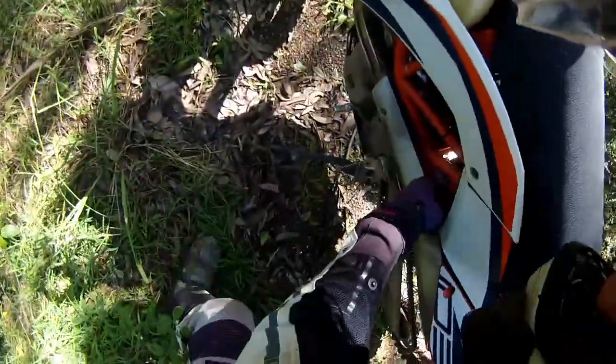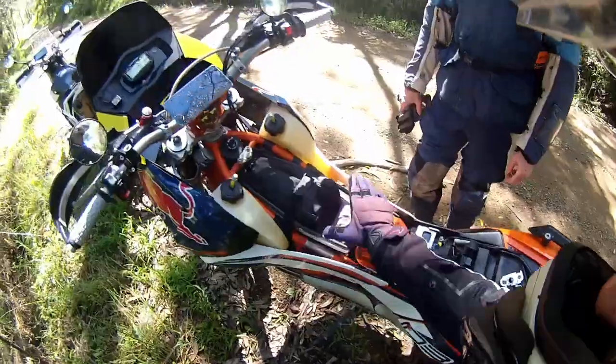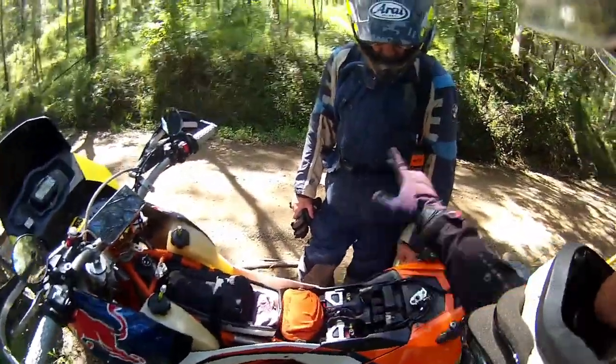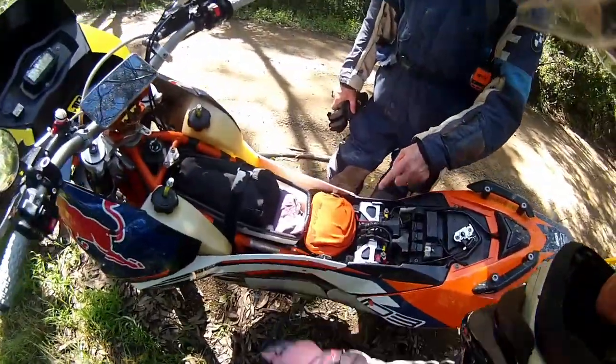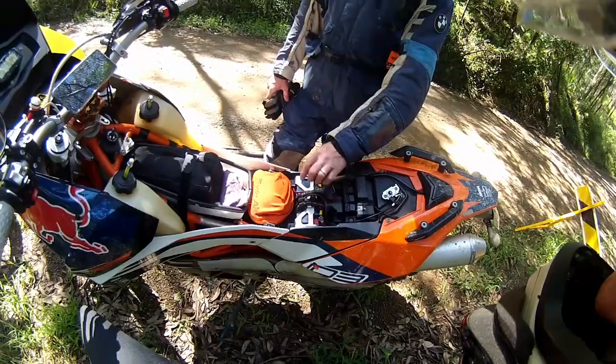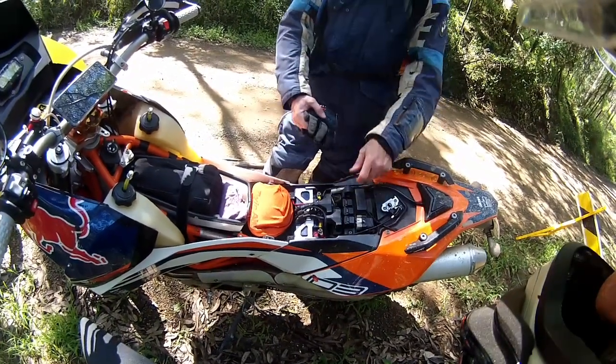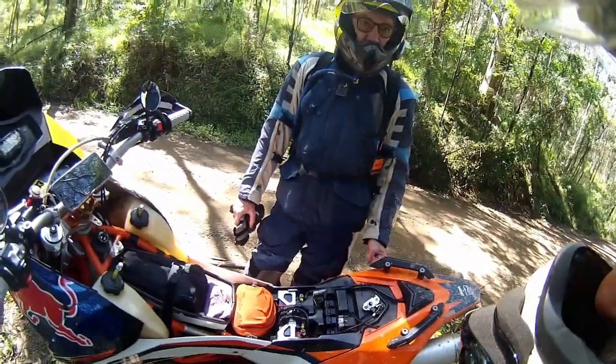Very quickly, what I've done to mine is mine's got the tanks on it, just so they can see. I've got the fuel underneath here. So that's where David has his on his. That's why he carries those little bags on the side, his little panniers. I've also got another wire socket connected in here where I can plug straight in to go straight into my panniers, so I can charge things while they're in the panniers.